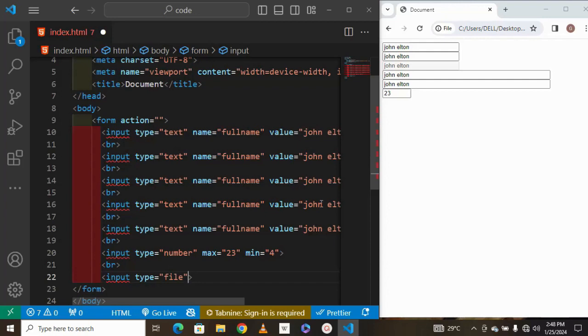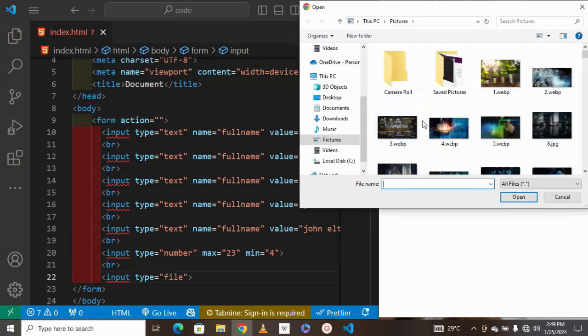So when I refresh, for the multiple, normally you can click on your input type file and you cannot select more than one option. If I try to select more than one option, it will not allow me.